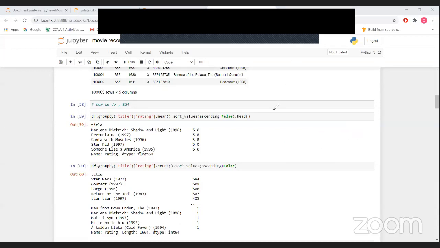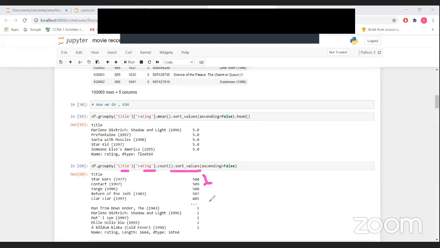So like this I have to count it. If you see the text file with 1683 entries, you cannot go and count them one by one. So you can do it in code like this. If you just write a mean of that one, the count will give you the number of counts directly. Now I will take the title with its rating and its count, and sort those values.